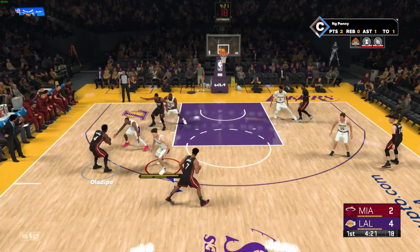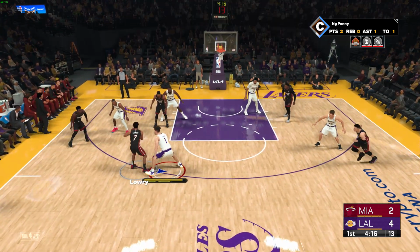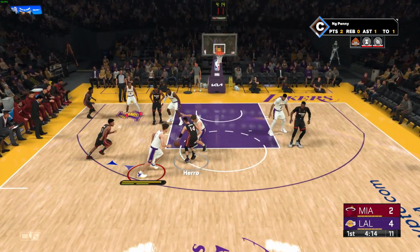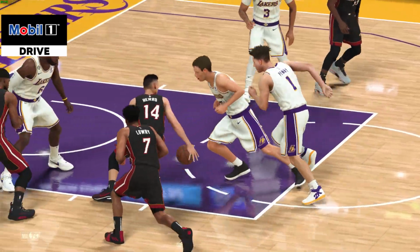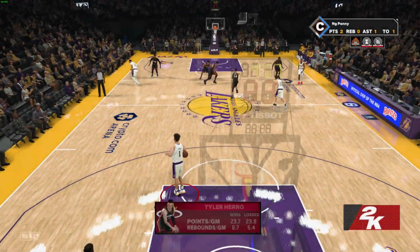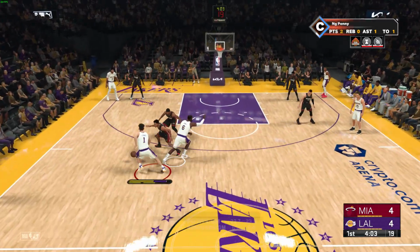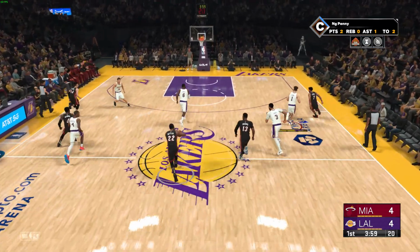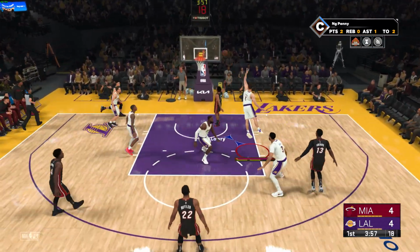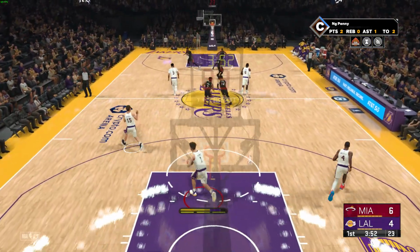Lowry, the pass to Oladipo. Back to Lowry. Pass to Hero. That's good. And so Lowry with the assist. Granted, last year's playoffs, Jimmy Butler became the first player since Jordan to author multiple 40-point, four-steal games in a single series. And in 2020, the third player ever to record a 40-point triple-double in the finals. I mean, just legendary stuff.